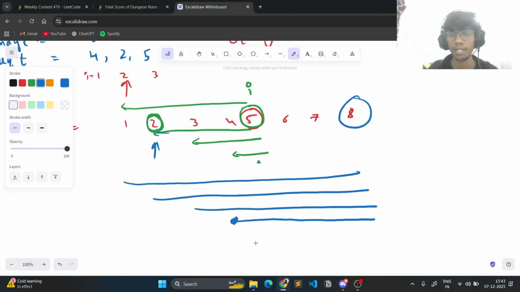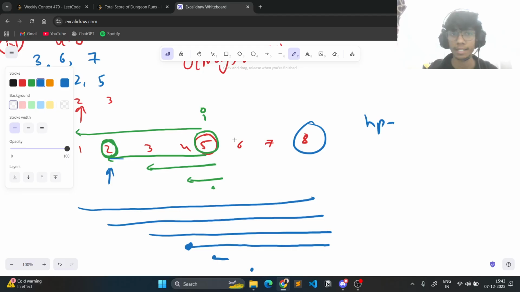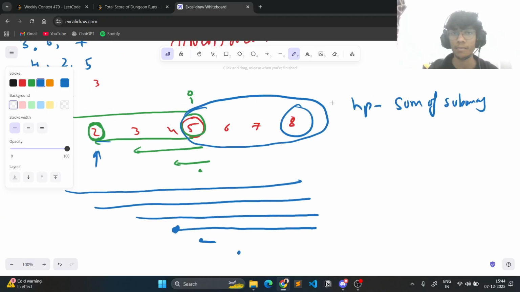So if I get a point when I start from 4, I'll also get a point when I start from 5. I'll also get a point when I start from 6. Because what we are doing is decreasing this sum of subarray from HP, we're actually subtracting the sum of subarray. Let's say I'm subtracting the sum of subarray from 4 to 8, and this is actually greater than the requirement of 8. Then when I subtract the subarray sum from 5 to 8, this will be somewhat lesser than the original one. So the overall answer would be somewhat bigger.